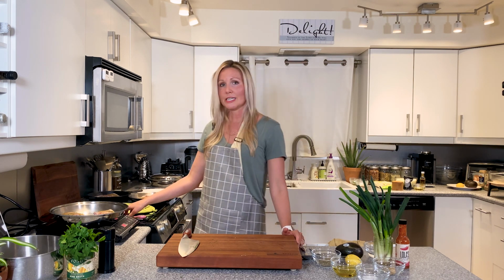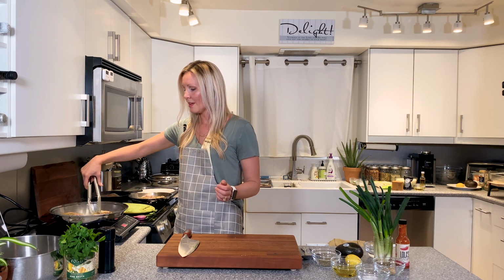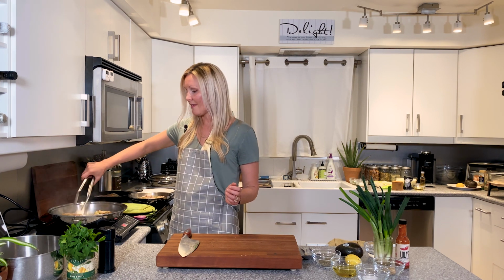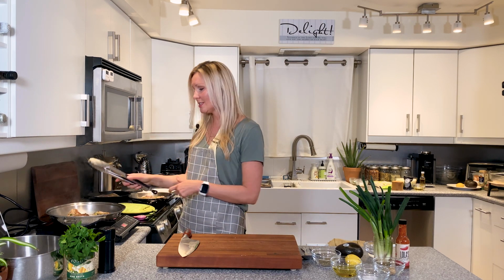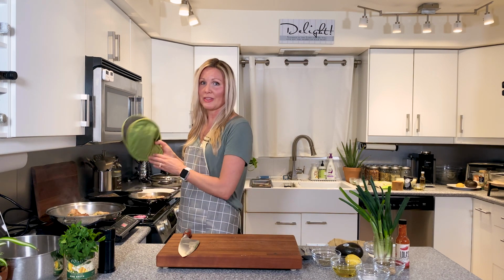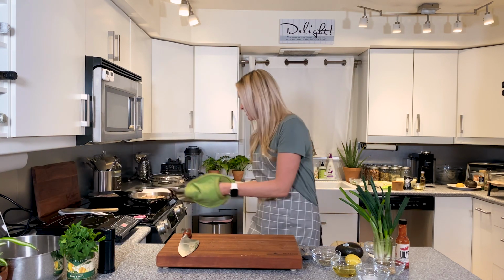So once these have seared for about 3 minutes on one side, I'm just gonna flip them. And the benefit of having your pan that's already been heating in the oven is it'll continue to sear, and I can just go ahead and pop these in the oven. Makes it super simple and easy and fast.